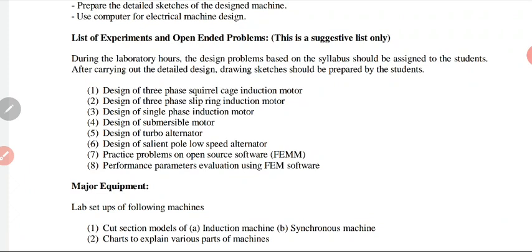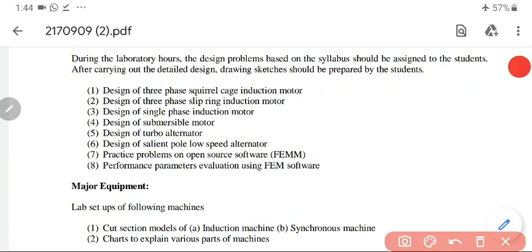This is the suggestion list from GTU, which we are going to perform throughout the semester in our lab sessions. It includes design of 3-phase squirrel cage induction motor, design of 3-phase slip ring induction motor, design of single phase induction motor, design of submersible motor, design of turbo alternator, design of salient pole low speed alternator, and practice problems on open source software, and performance parameters evaluation using FEM software.